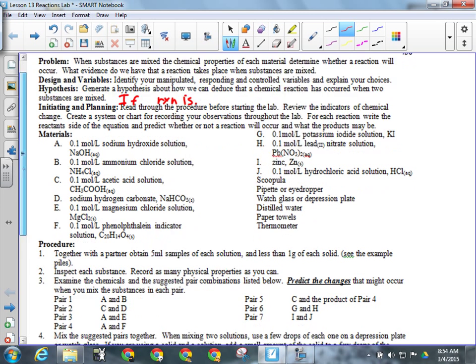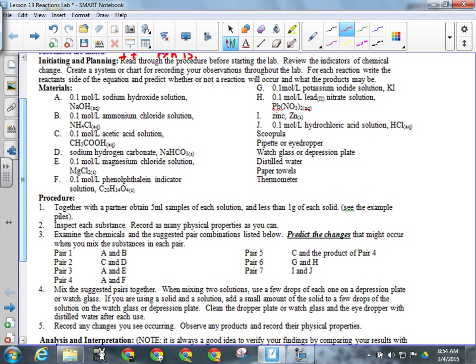Now for today, you're going to have your charts that you're going to have to fill in. We're going to do the prediction part for the reactions before we go across. But we're going to need to have something to record before and after observations in, so that we can fill in our observations chart on the Google Doc when you are putting your lab report together. So please make sure you take at least a blank piece of paper across so you've got something to write on.